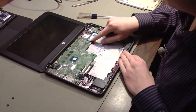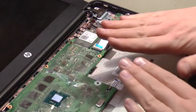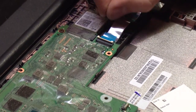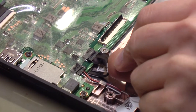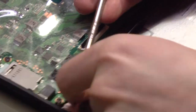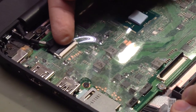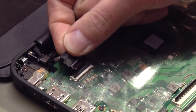Now let's zoom in on some details. There are more connectors on this motherboard that have to be removed because the whole motherboard has to come out to expose the power jack. Right here we will flip this keeper up and remove the ribbon cable. Over here is the cable going to the power jack that we will replace — slide that out. This next cable goes to the speakers in the front; carefully rock that out. And up here is the cable going to the LCD — flip up this black keeper and lift the ribbon cable out.